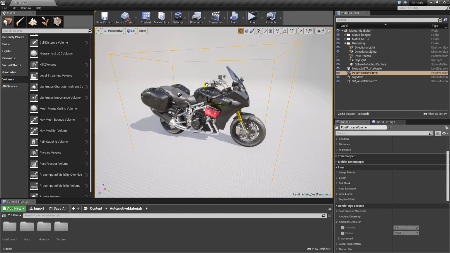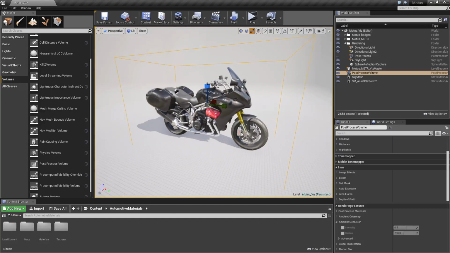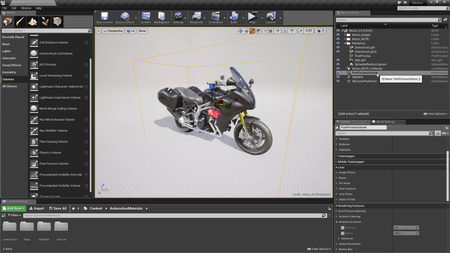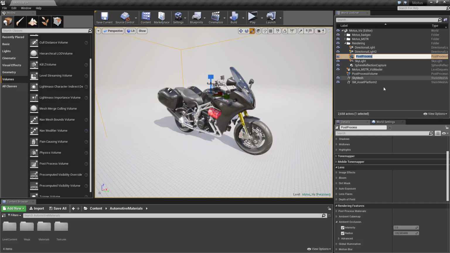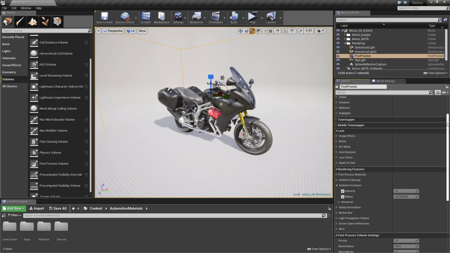And then once it's encapsulating that, this allows me to define to Unreal that this is the only area I really want to work with these post-processing settings. So I'm telling Unreal, this is the main hero area, the motorcycle. I don't really care about applying these post-process effects outside of my main CAD data here. I want to apply these post-process effects just within that box volume that I've built there.